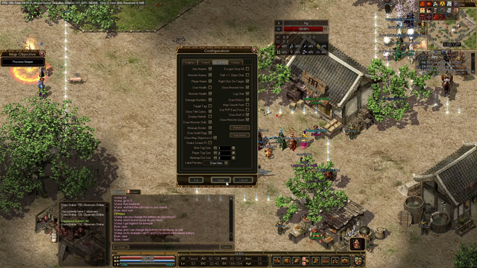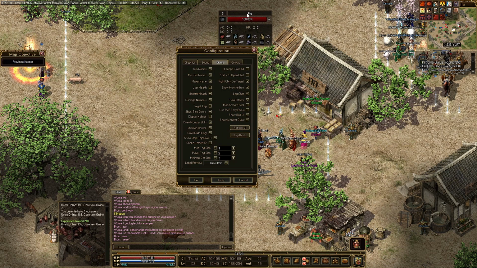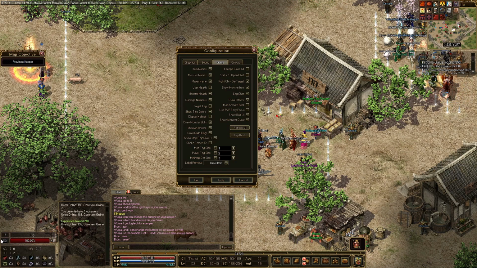Because seeing your monster's information is very helpful. You can also move this to wherever you wish. If you like at the top, or in the bottom, on the bottom right, left, wherever you desire. I personally like having one in the corner, out of the way, and I can still see it if I need to.